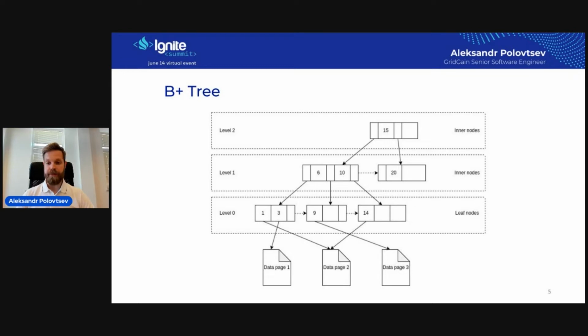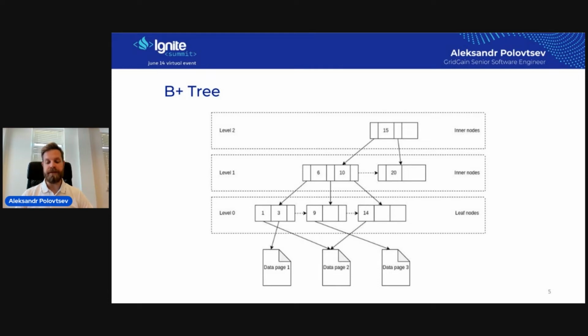So when searching for a particular value, you should simply perform the tree traversal, which is quite obvious. However, when inserting or removing data from the tree, you may encounter some problems. For example, when inserting a particular value, the target node might already be full, and you will have to create a new page to hold it. And you might also need to split the parent nodes as well, because they might also get full.